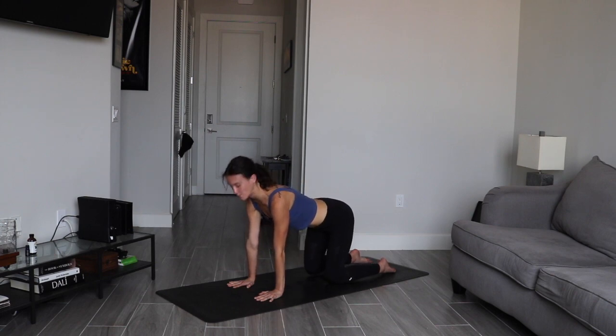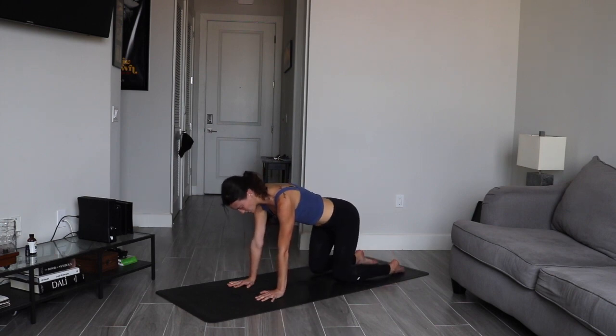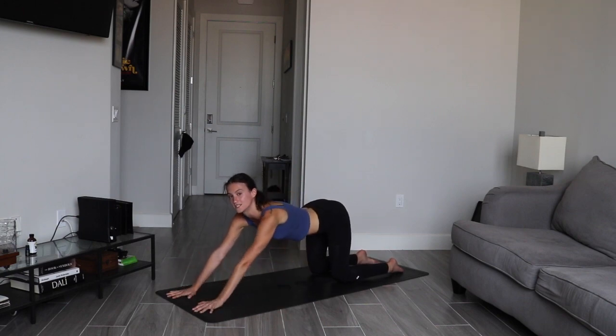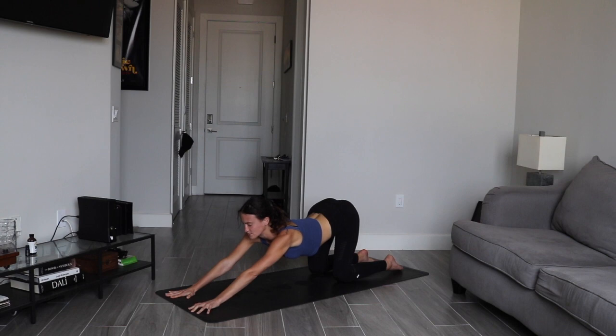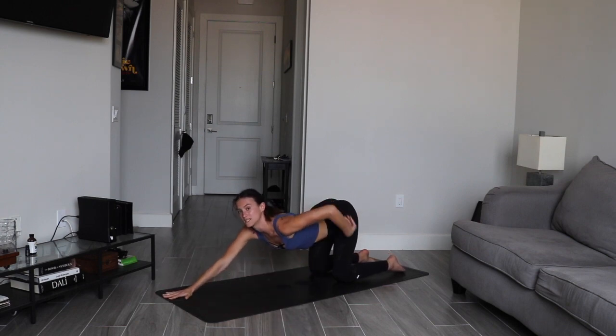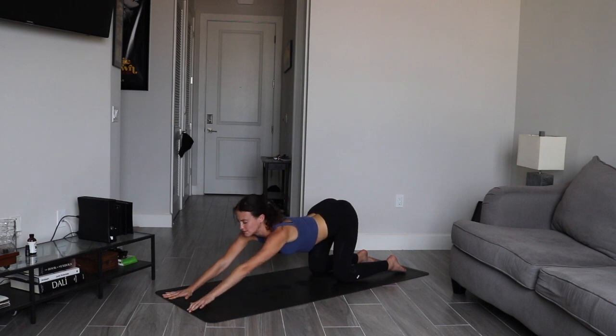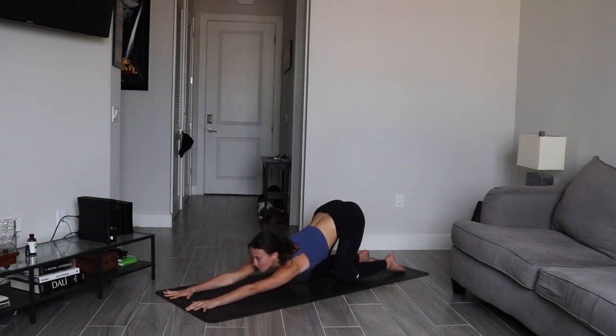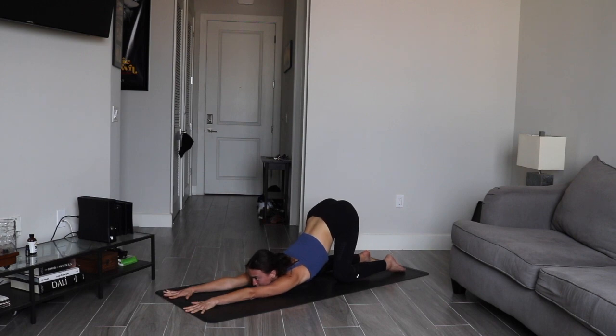And we'll find puppy pose, start to work into the shoulders, start to make space in that upper spine. So palms come forward to the top of the mat, and then the chest lowers down. And as the chest lowers down, you want to keep your hips stacked over your knees and the tops of your feet pushing down to the ground. When you start to lower your chest down, your forehead can come down to the mat, or if you have a little more space, your chin can come down.